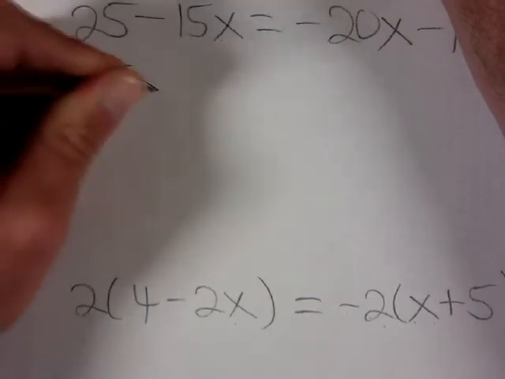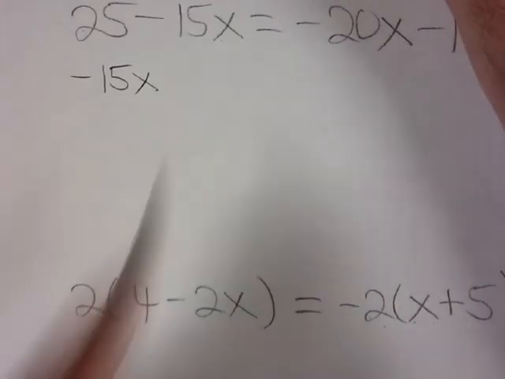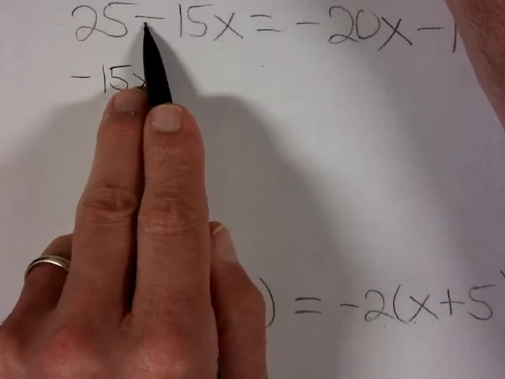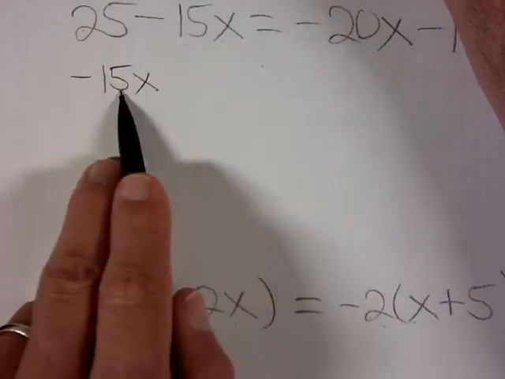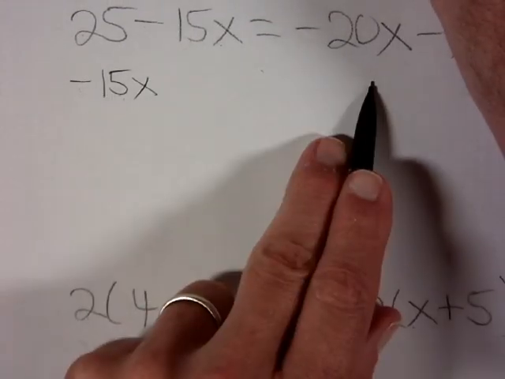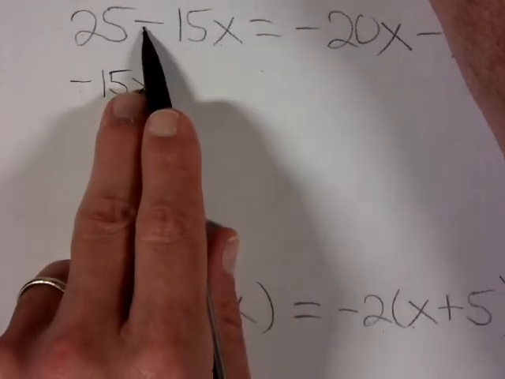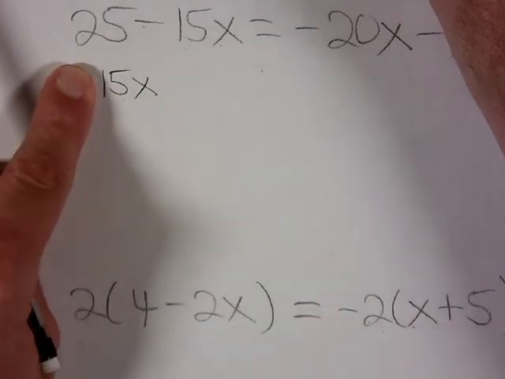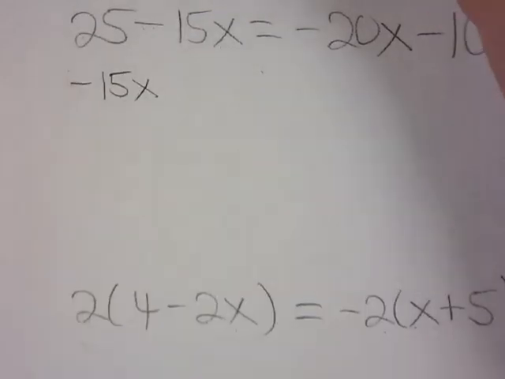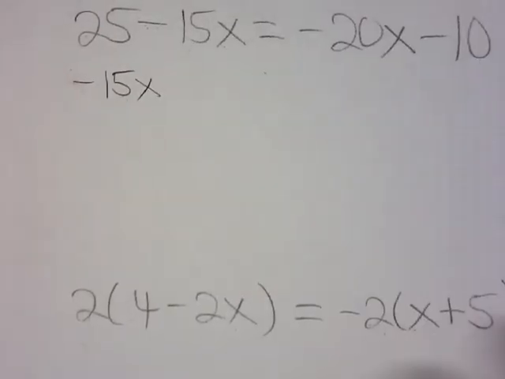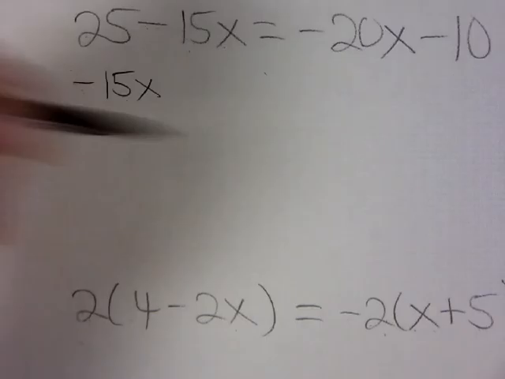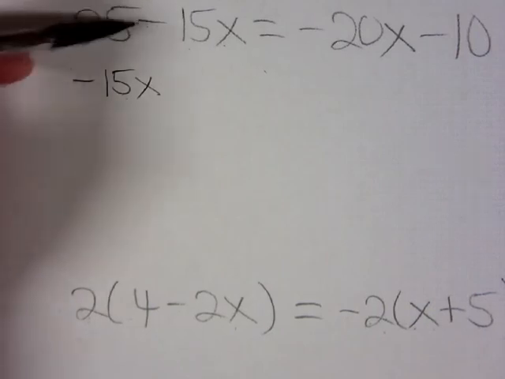Okay? Well, why am I writing that? Because remember, the 15x is staying on this side. It's not moving. And what was it? It was negative. So what does it still have to be? Negative. Why? Because it is not moving across. The only time it can change is if it moves across. So if you just wrote 15x, that would be incorrect because you changed it from minus to plus, but it didn't go across the equal sign. Right? So be careful with that. The only time it can change sign is if it goes across. If it doesn't go across the equals, then it must have the same sign that it had before.